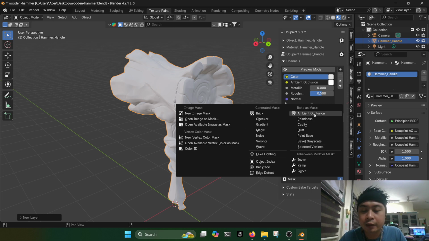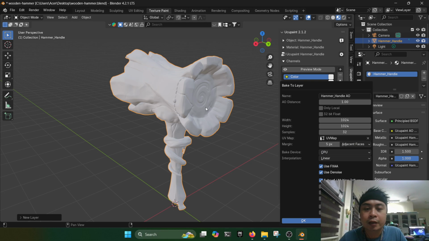So for example, I wanted to add an ambient occlusion in my 3D object. Instead of painting the ambient occlusion manually, I can automatically add ambient occlusion by means of texture baking. Texture baking is basically an operation in which you can generate custom textures based on the data of the 3D mesh.